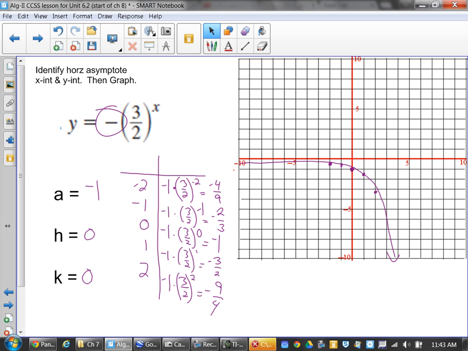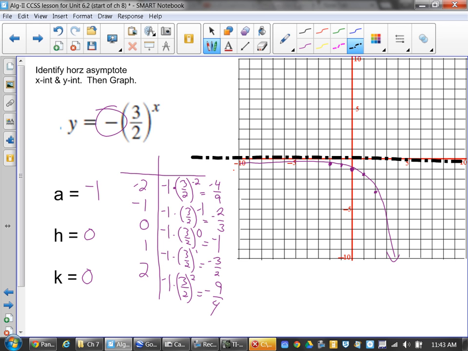Oh yeah, I have to do an h and a k here in a second. So this one, where's your asymptote? Zero. It's still at 0, your horizontal asymptote. And your vertical is at 0 too. There is no vertical asymptote here because remember, we're not dividing anything by 0. So there's no vertical boundary here.